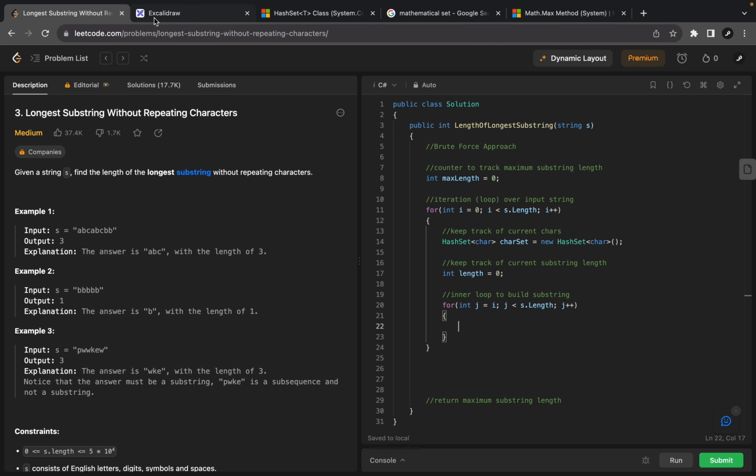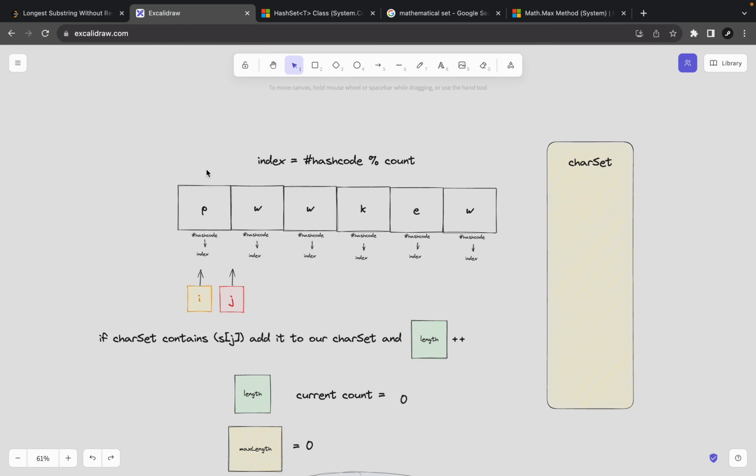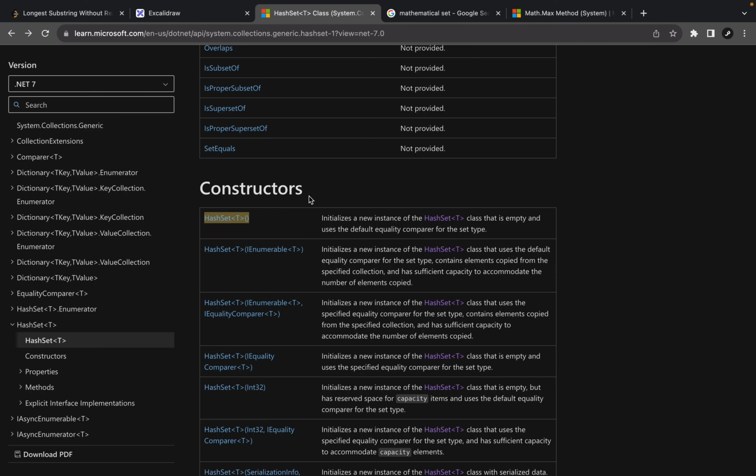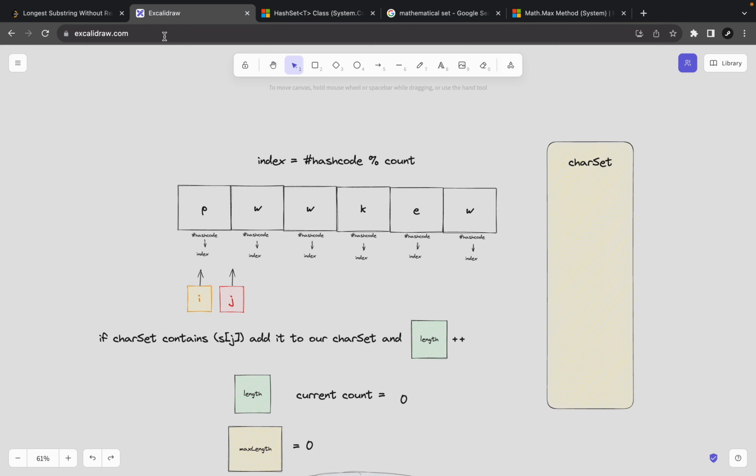So I actually have an Excalidraw little diagram drawn here. Sorry about the white background. I know it might be a bit jarring from all these dark backgrounds from these websites.